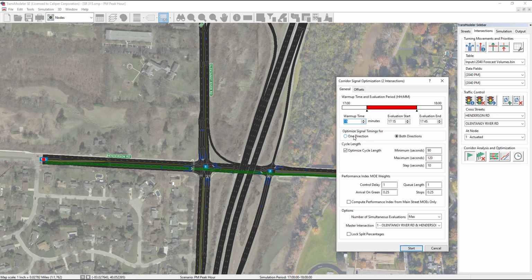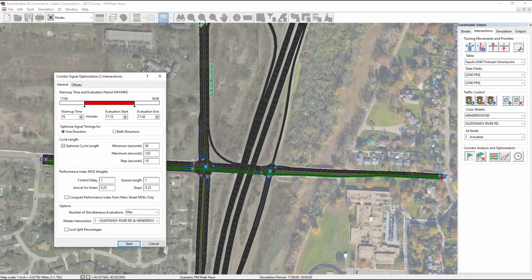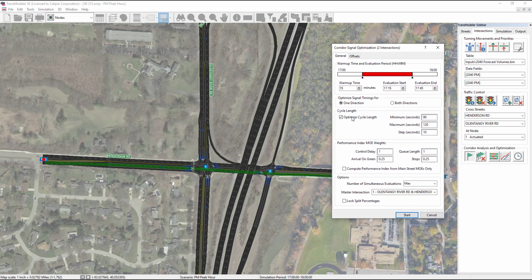We have the option of optimizing for either both directions or just a single direction. If you choose one direction, this is based on the indicated direction of the waypoints we've selected. So in this case, we started here and then ended it at this boundary node. So this would be an eastbound based optimization, but we'll choose both directions.